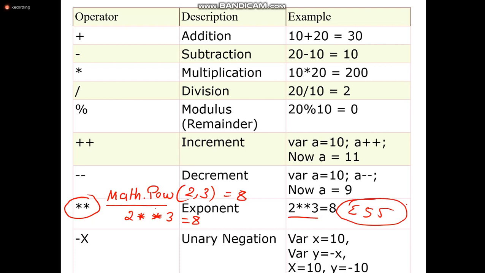So that is one operator available, and I will give the list of all these operators in the notes on GitHub. I will upload them, so you can go through that. Because if we start discussing even operators, it will take more time away from our Angular concepts. I already told you, to learn Angular, you should have basic JavaScript knowledge.